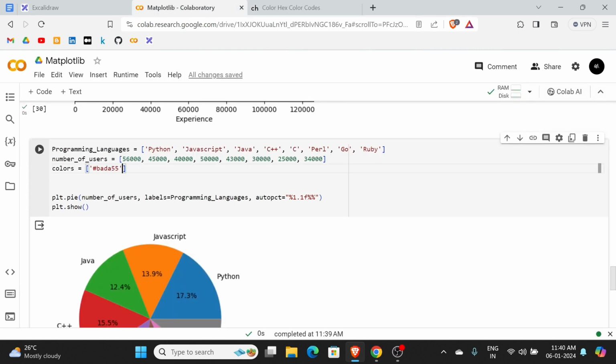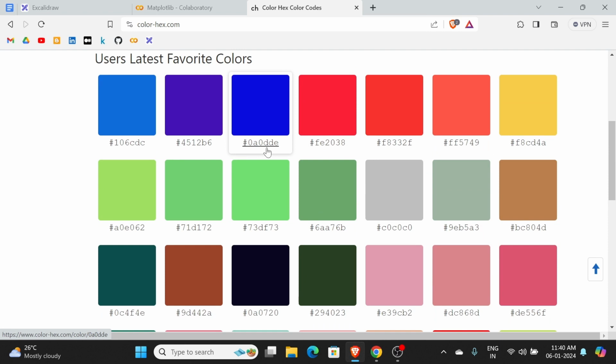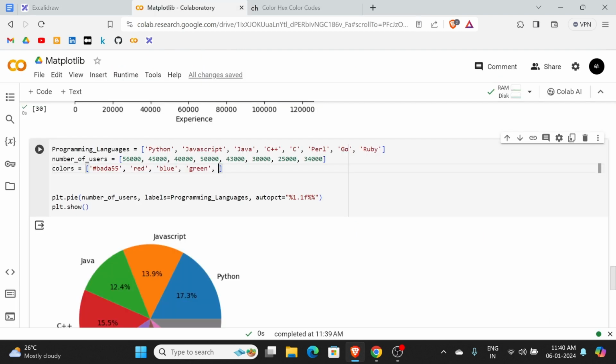You can also use a normal name like red, blue, and stuff. But if you are very picky about colors, you can go to different websites, and there are a lot of colors available out there. You can try different things. This looks nice as well. Let's do this. How many values do we have? 1, 2, 3, 4, 5, 6, 7, 8.